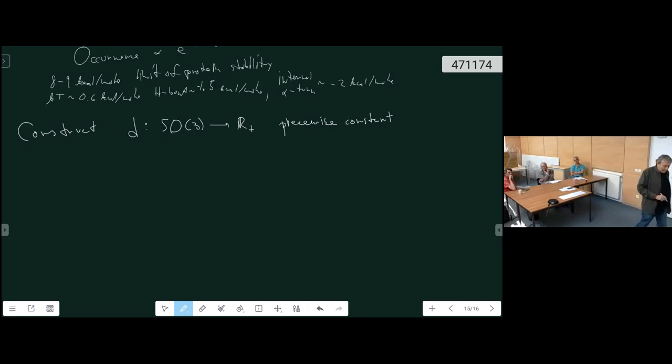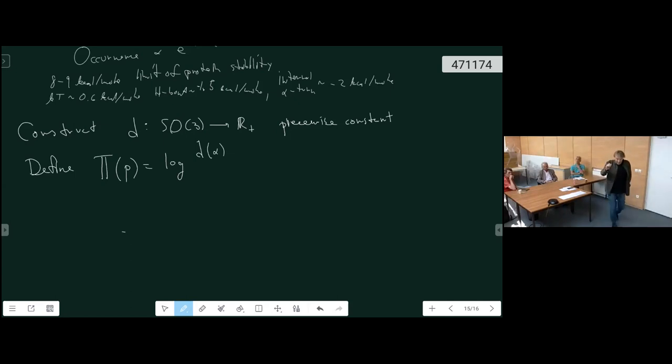Okay, so having constructed D, I'm then going to finally define the normalized free energy pi of a point P in SO3, and it's the logarithm of the density at the alpha helix. Remember I said the alpha helix was the mode of the density? It's the point of highest density in this distribution, divided by the density at P. So again, P lies in some box, and that gives a density to P, and we take the logarithm. Let me tell you that the density at alpha is about 19,000, it's so close that it's fair to call it 18,999. I don't remember the other two digits. So, in other words, this pi of P is the log of 19,000 over D of P.